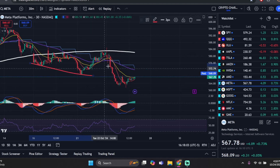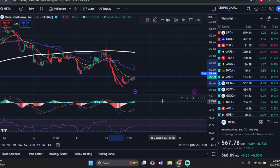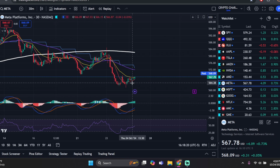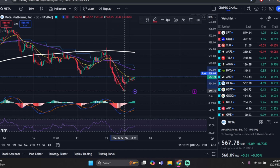Meta was great to us, giving us the divergence to tell us that stocks might see some kind of bigger bounce here, and then it curls over, goes negative, and this is when your MACD is telling you, hey, this red bar right here, yeah, we can make a divergence, but we don't have to, and it did not make a divergence here. You see a little 15-minute double bottom there, but we'll have to see if this has some positivity left in it, because this did cross over. It's saying, hey, there is no reason for upside and something bad can happen.